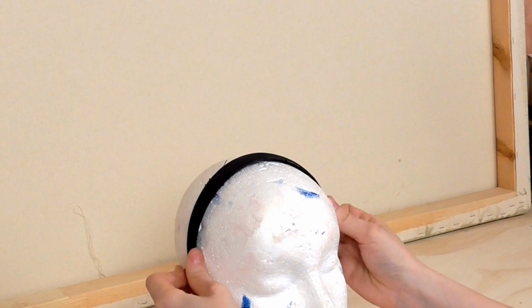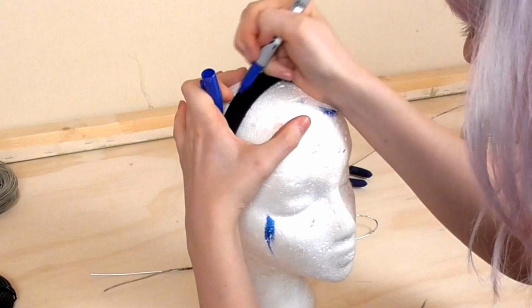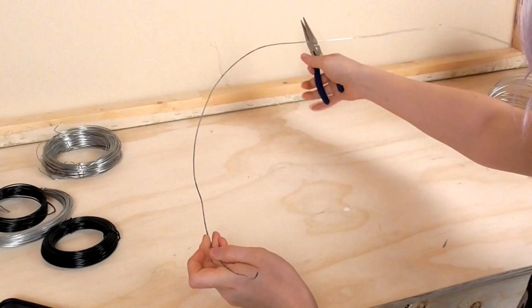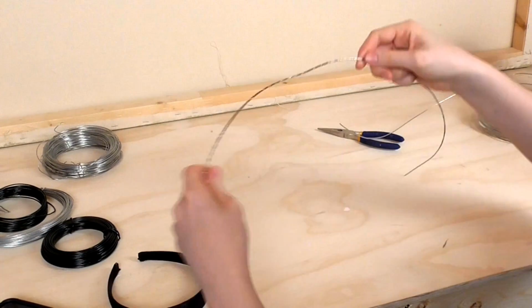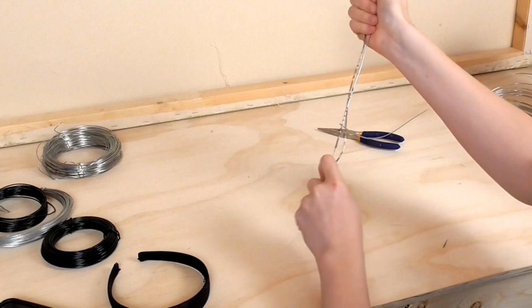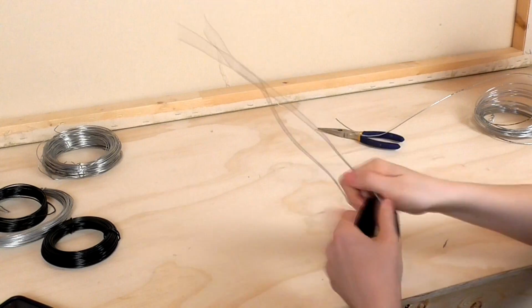Alright, so first thing you will need is a headband, and having a wig head to work on is also very handy. I marked where I wanted the antlers to start with a Sharpie, and then for the wire, I'm not positive on the gauge I used because I've had these spools for so long, but I believe it's 14 gauge. I cut an extra long piece with pliers and then folded that in half before wrapping it around the headband for the first antler.